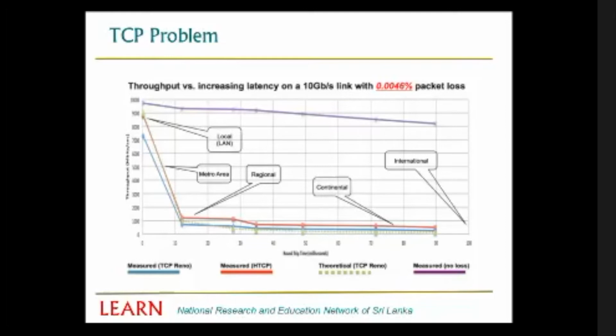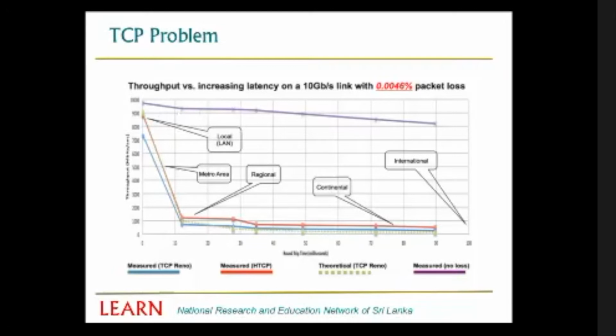And you can see this purple line. With no loss, sometimes this may be theoretical, nearly theoretical, you can have this much traffic up to international level.